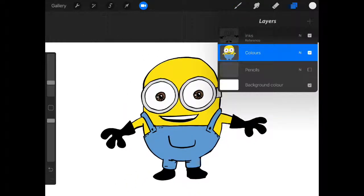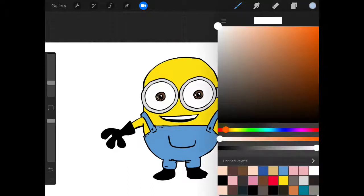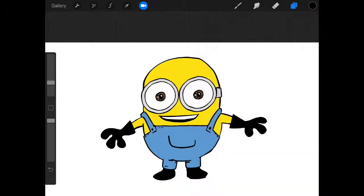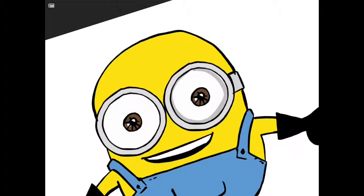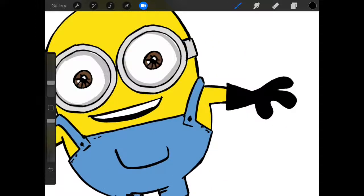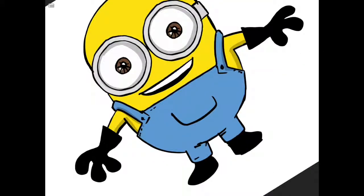And then we're gonna do some shading. So let's create a layer and we call it shading. And we're gonna go black, and we're gonna turn this down to about 25. Kicking it live, okay. And then we're just going to add some shading here. So we go rinky dink, rinky dink. See, and that's made his eyes pop out there. And then we're gonna do some shading here. And some shading here. Minions are very simple to draw.